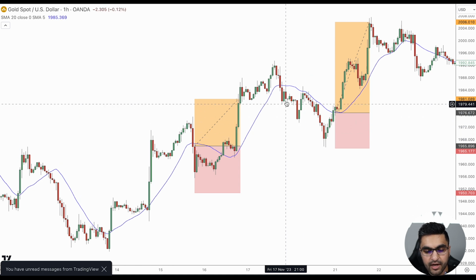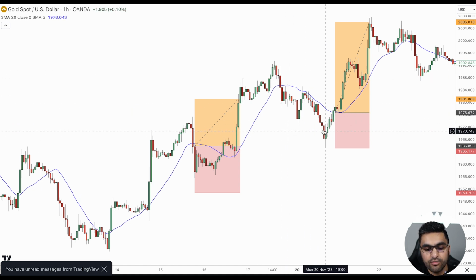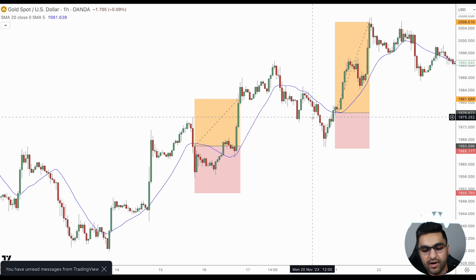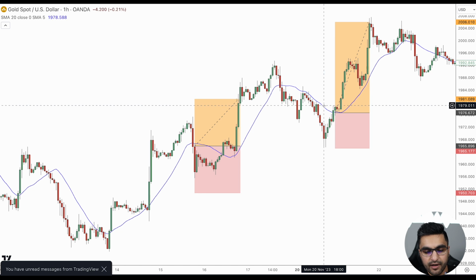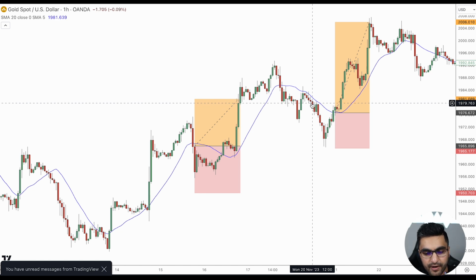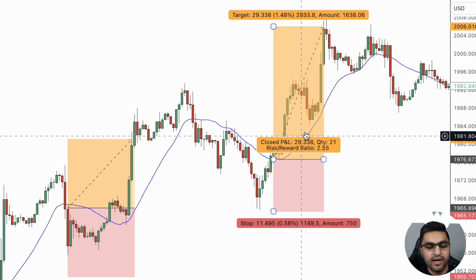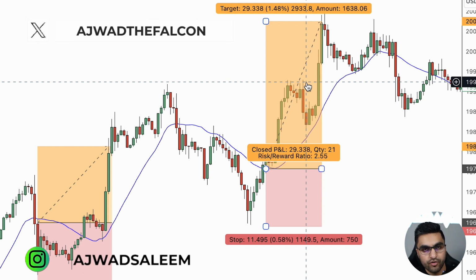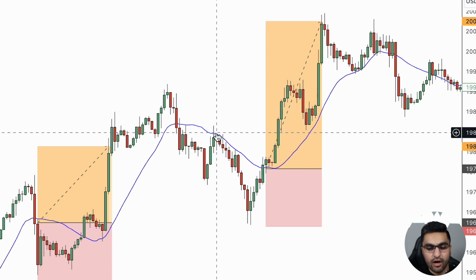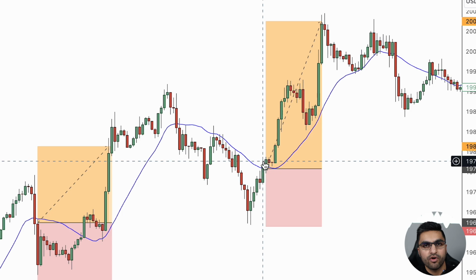However, on the other hand, look at this opportunity. The market is pulling back, and right after, buyers went up higher than the 20 period moving average that we have here, and they started to stay above it. I entered the trade, and look at the risk to reward ratio. It's more than 2.5 rewards. That means if I risked $100, I made $255 from this trade. That's a good example of a higher risk to reward ratio trade. I also had enough confluences, because sellers were taken out by the buyers when they came higher than the 20 period moving average.